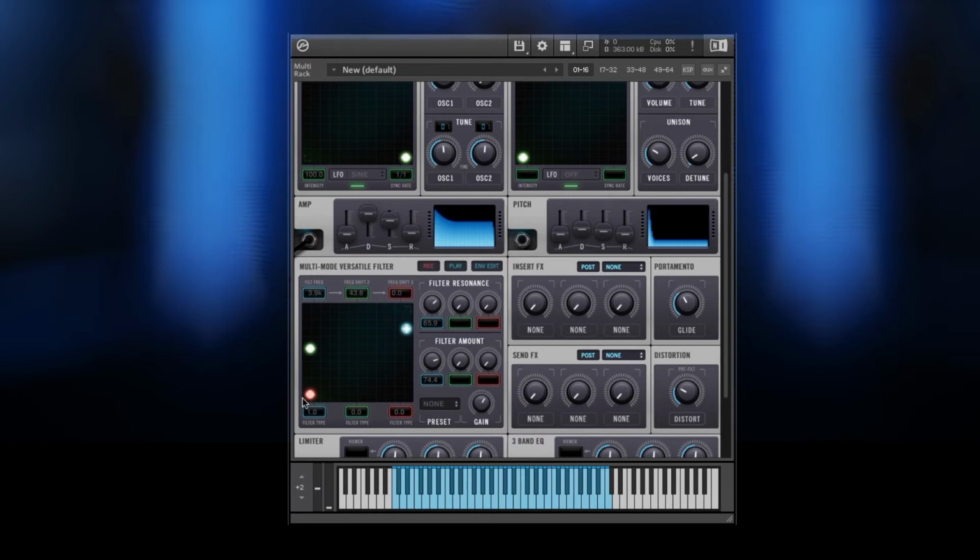The next thing we want to talk about is the quick envelope function. Even though the multimode filter is automatable from your DAW, we wanted to create a quick envelope function so that you could record a quick XYZ movement and then play it back to have fun and test things out on the fly.